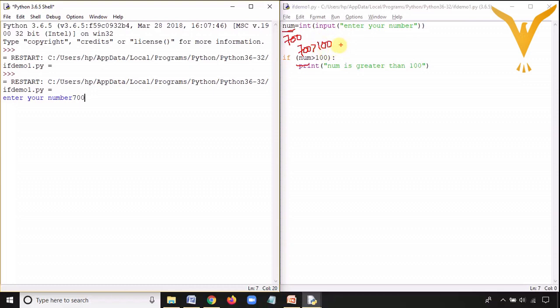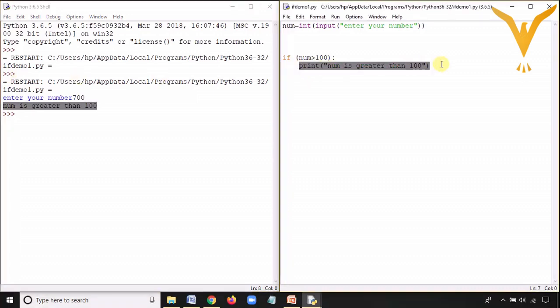So right now this condition will be evaluated as true, and when the if statement is evaluated as true, then the if statement is executed. So right now there is only one if statement, which is nothing but this particular thing. Okay, तो ये मेरा execute होने वाला है. Let's enter this, and as you can see, "num is greater than 100" मुझे मिल गया. ये क्यों हुआ? ये तभी execute होता है. The statement inside if block is executed only if this particular condition is true, otherwise वो कभी भी execute नहीं होने वाले.